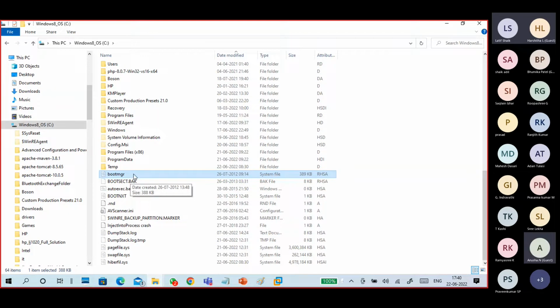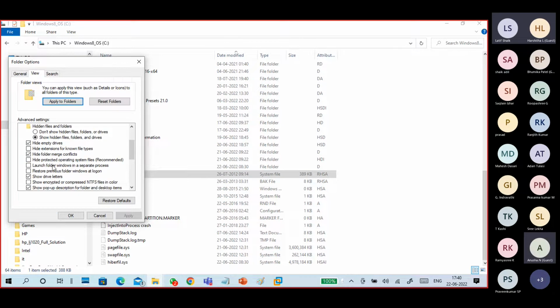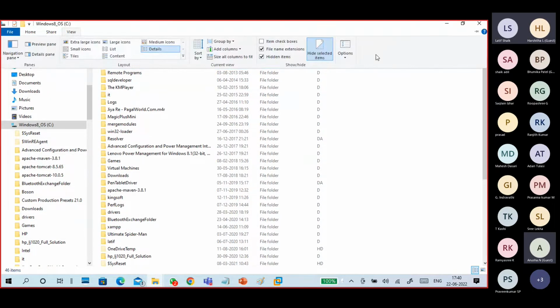So this boot MGR contains a script kind of stuff. When I start my computer, one by one step, when boot MGR loads into RAM, boot MGR opens and tells where is the operating system and how to load the operating system into our system. Yes, it is a protected operating system file, so compulsorily you have to hide it. So again, check mark hide protected operating system files. Two things are important. One is you have to uncheck it and also check this one, hide items. It's a hidden file and it is an operating system file. Two things. That's why two check marks.